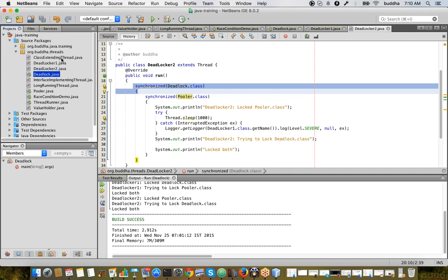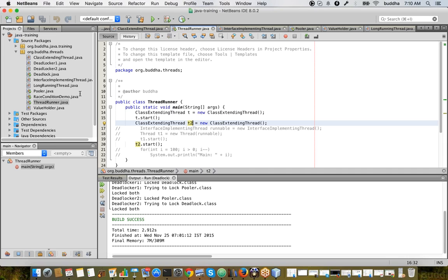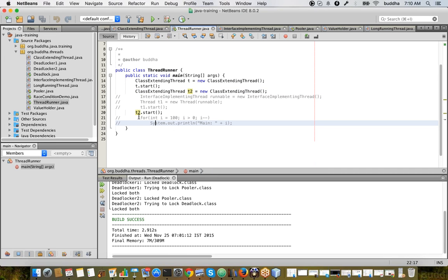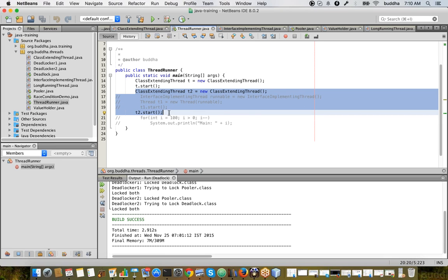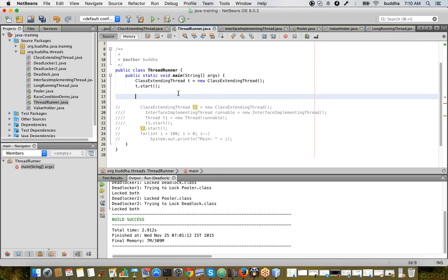Let's say we have started a thread that prints some numbers, and now main ends.